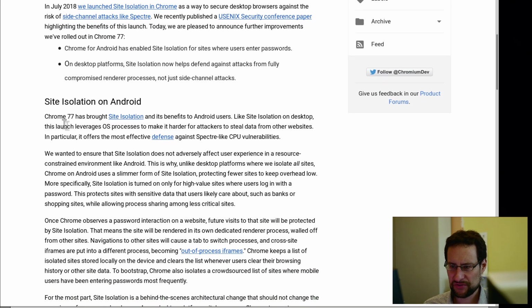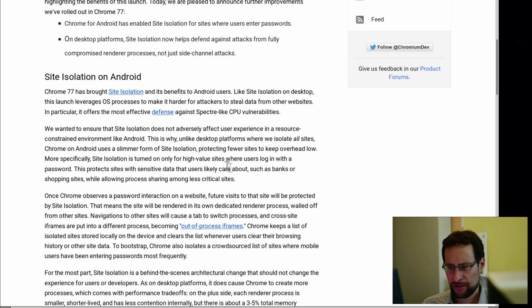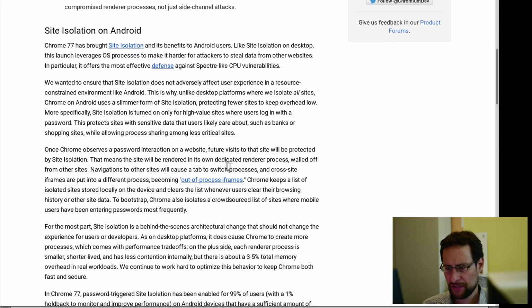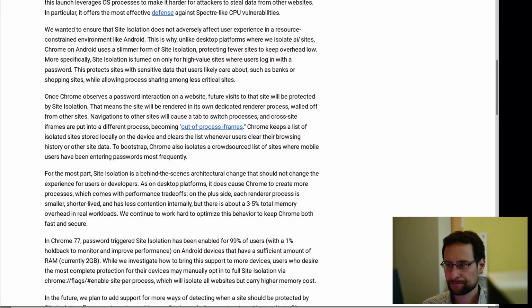But now they also bring this to Android: Chrome 77 has brought site isolation to Android users. Like site isolation on desktop, it leverages OS processes to make it harder for attackers to steal data from other websites, in particular offering more effective defense against Spectre-like CPU vulnerabilities, and so on and so forth.